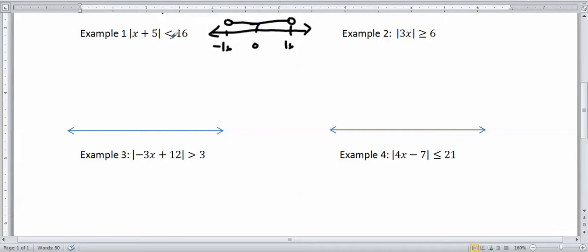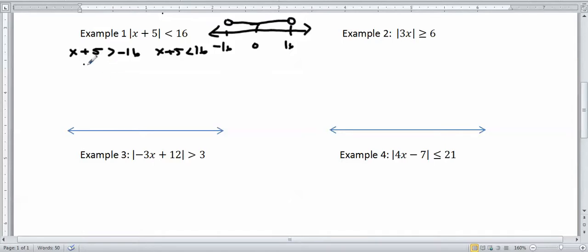Okay, so remember earlier, up to the top, we had x, we wrote it out. X is greater than negative 16, x is less than 16. Well, I'm going to do the same thing here, except instead of x, I now have x plus 5. So I have x plus 5 is greater than negative 16, and x plus 5 is less than positive 16, okay, because it goes this direction. I want everything less than 16. Okay, and now I just have to solve for x and graph.